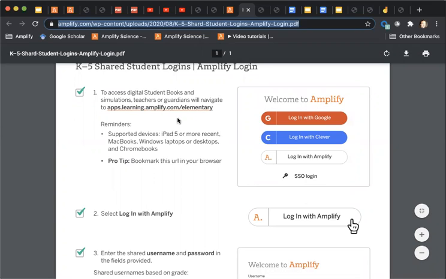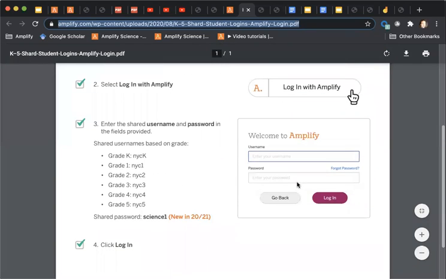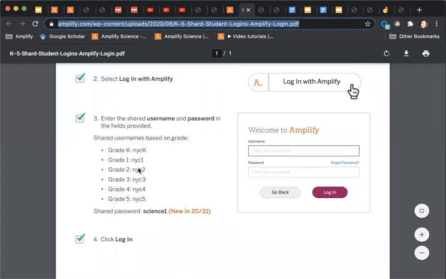But the thing about students is that they do not log in with these other two things, and that's what causes the most confusion, usually. And I would think at this time, you're really talking about parents and caregivers and things like that, which I realize we didn't get a lot of time to talk about. But when they do, they log in with Amplify, and I'm saying that because if you do it one time, usually they'll stay logged in. And then here you'll see that their username is their grade level, so NYC1, and then the password Science1, which is changed from last year. I'll put that out there. And then you can log in.